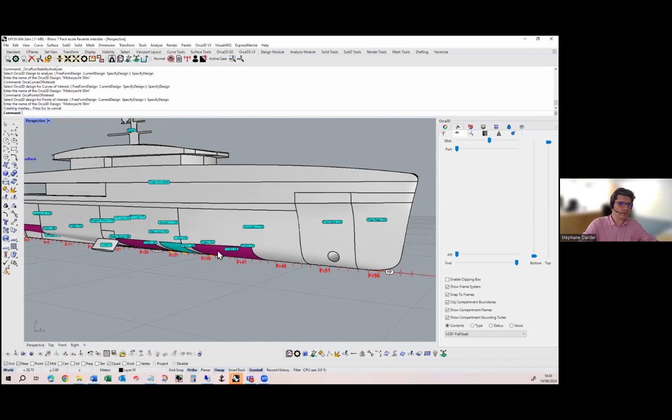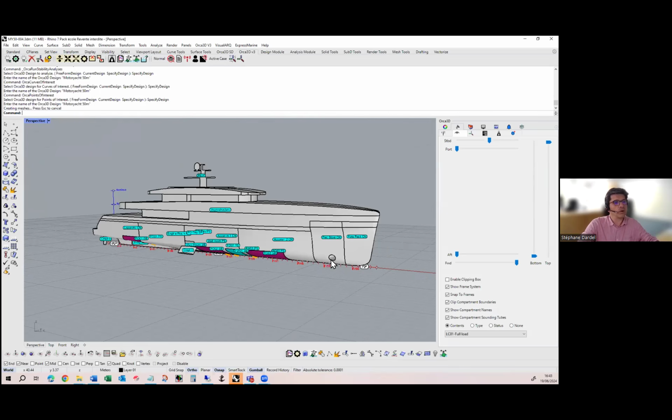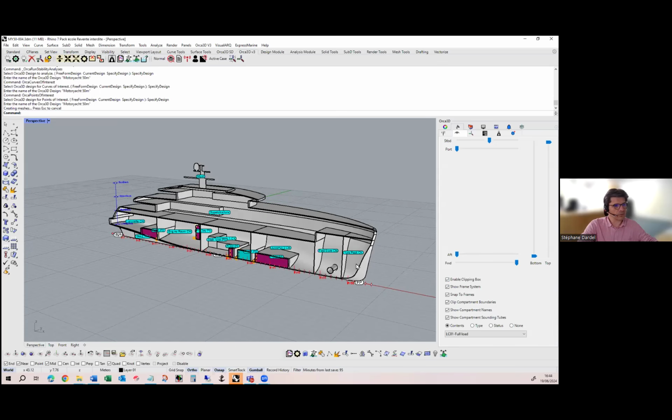So at this point, I would like to show you how we make this geometrical model into an analysis. I want to perform a stability analysis. So I want to load my model, select some stability criteria, and then perform a rollover calculation checking those criteria. Just pretty much what you've seen so far.